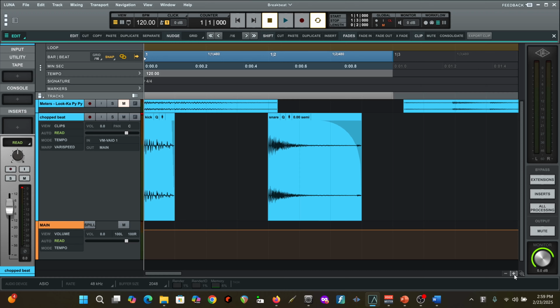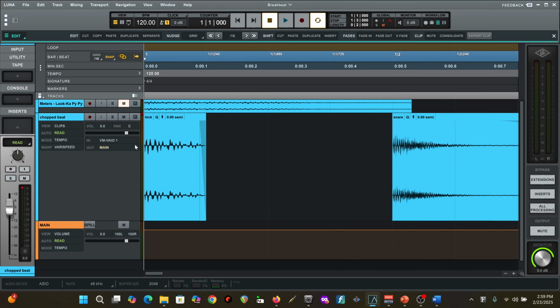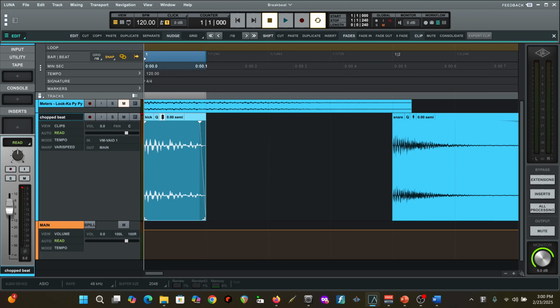And the way that I would do that is, here in these clip headers, right? So over here is where I would change the pitch semi, right? And if I move over here to this, it looks like a tiny little fader. If I click here, this will allow me to change the gain. Now, as I increase the gain here, you see the waveform grow.